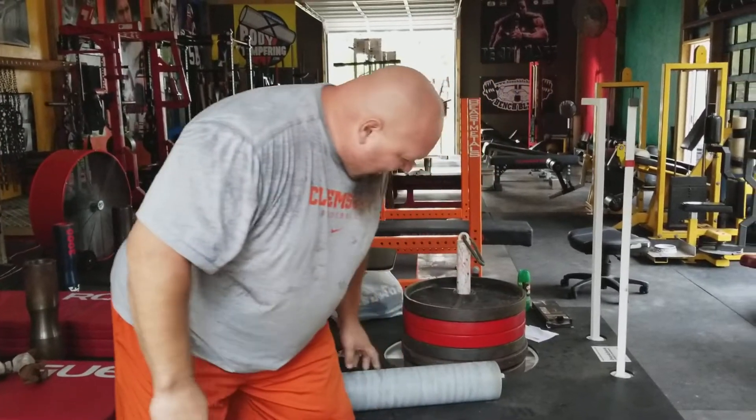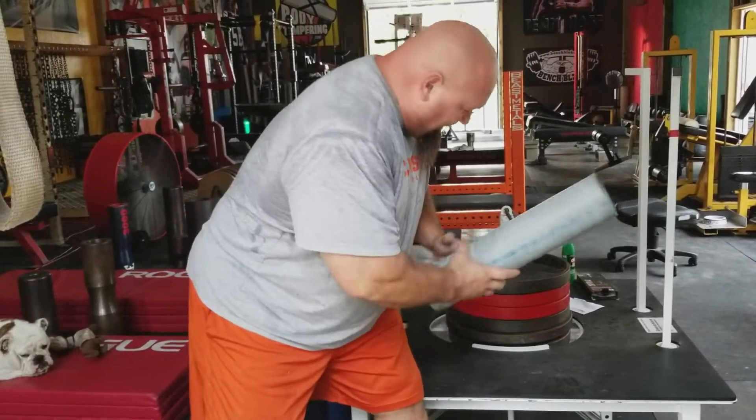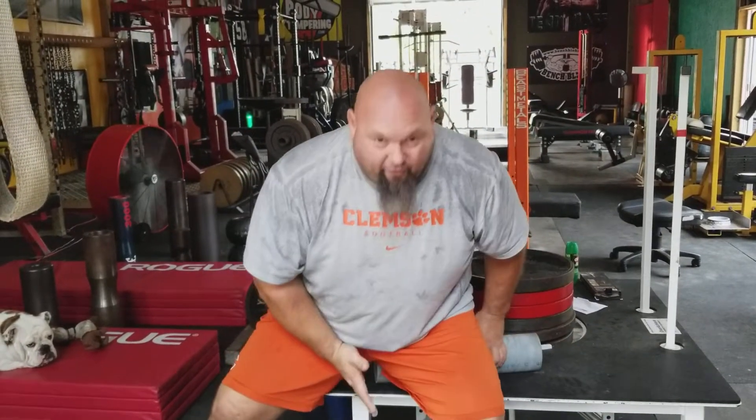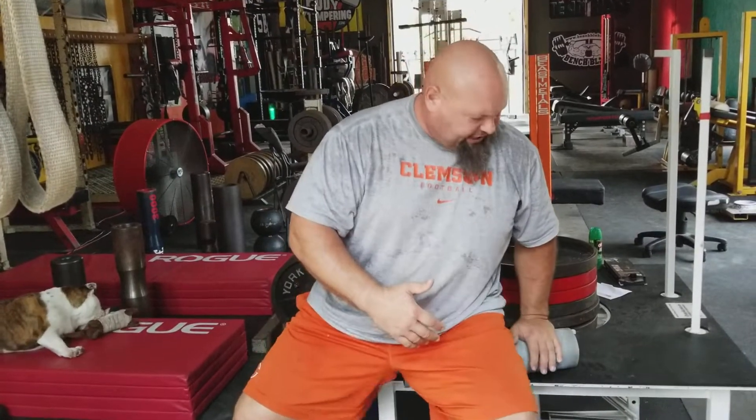Get this thing to split where the good Lord splits you — right here. I don't want to be anywhere on the other side, I'm going right here, right between the glute and the hamstring, and I'm going to start rolling. Just lean on it, my body weight right on there, and I can feel all those muscles getting loosened up — this is even better than body temperature work.